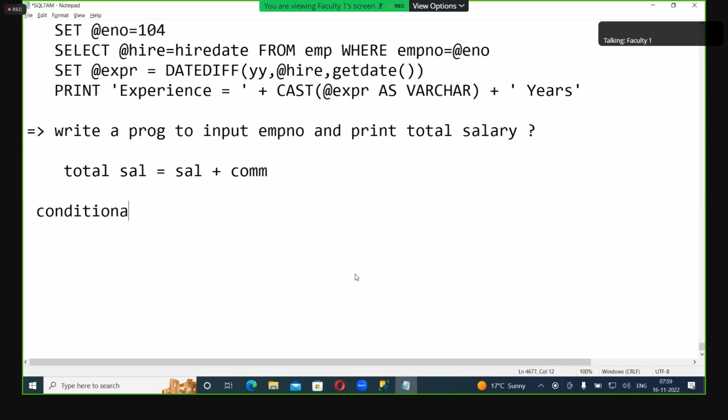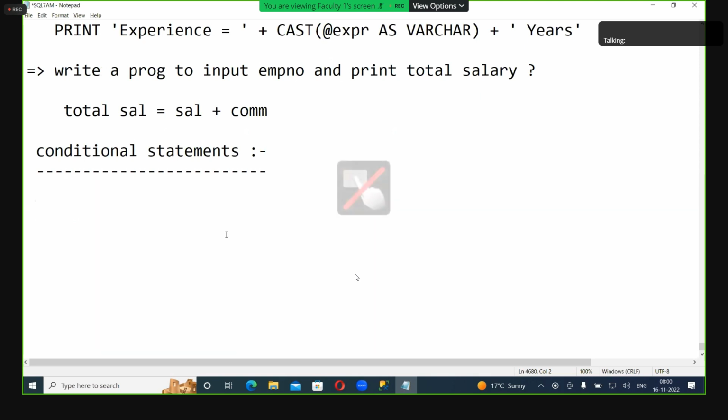So let's see how to use conditional statements. T-SQL supports three types. The first one is if-else.